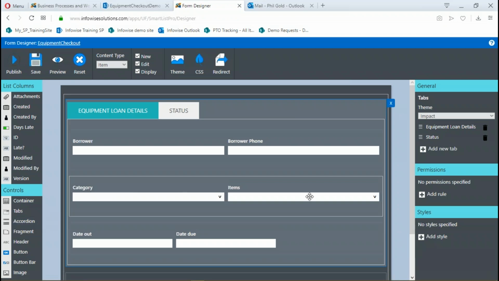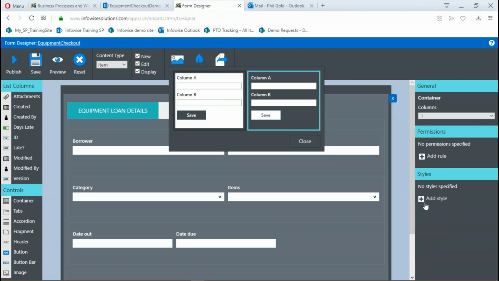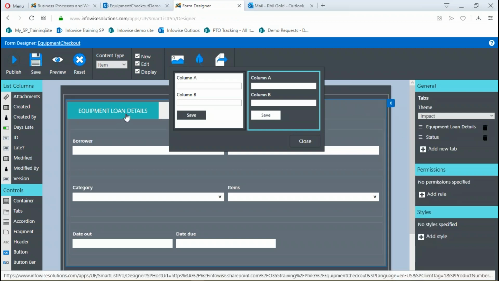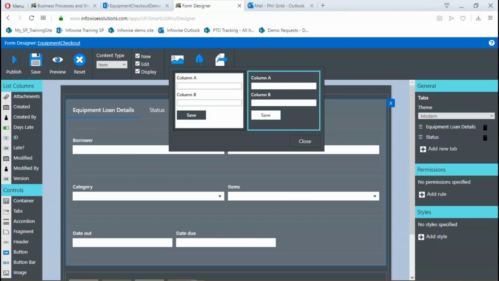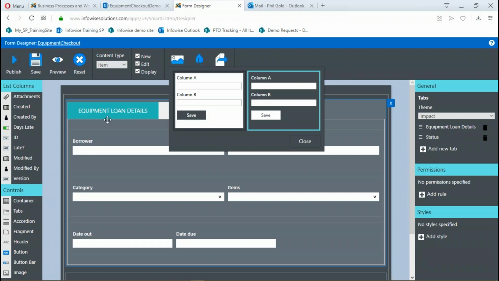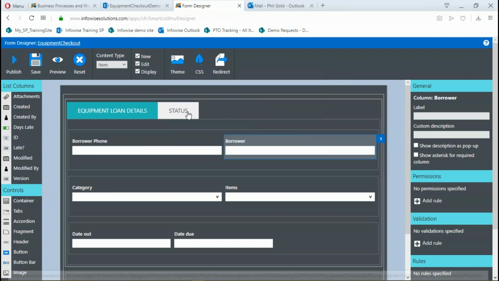I applied some styling to it, just basic styling, using the theme. I picked the darker theme, and then I need to move this out of the way. Down in here, for the tabs I picked the impact theme over here, so it changed it to these nice colors. I could have picked the modern theme, but I didn't like that as well. So impact, that's what we have there. This is really a very easy tool to use. You can just take these and drag them around where you want them to be. You can move things around at will.